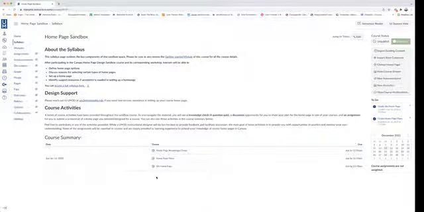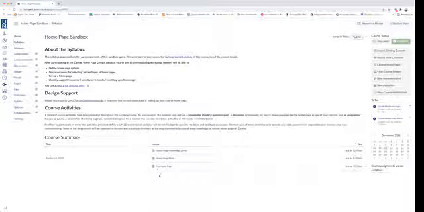I know for those of you who've developed M50s with us in the past, we've had this kind of template in the Getting Started module called Weekly Schedule and Assignments. That was a page you had to type manually and go in and update if you edited an assignment or the point value or a due date each semester. Now this course summary is going to automatically update as you update due dates or details of an assignment. So it pre-populates based on how you create those assignments and activities in your course.